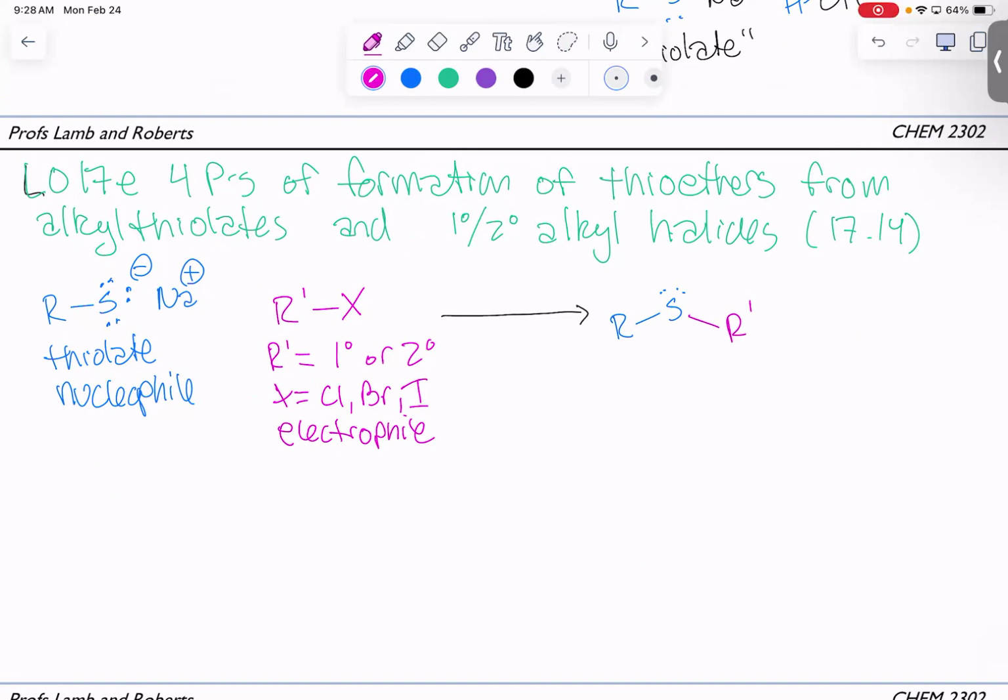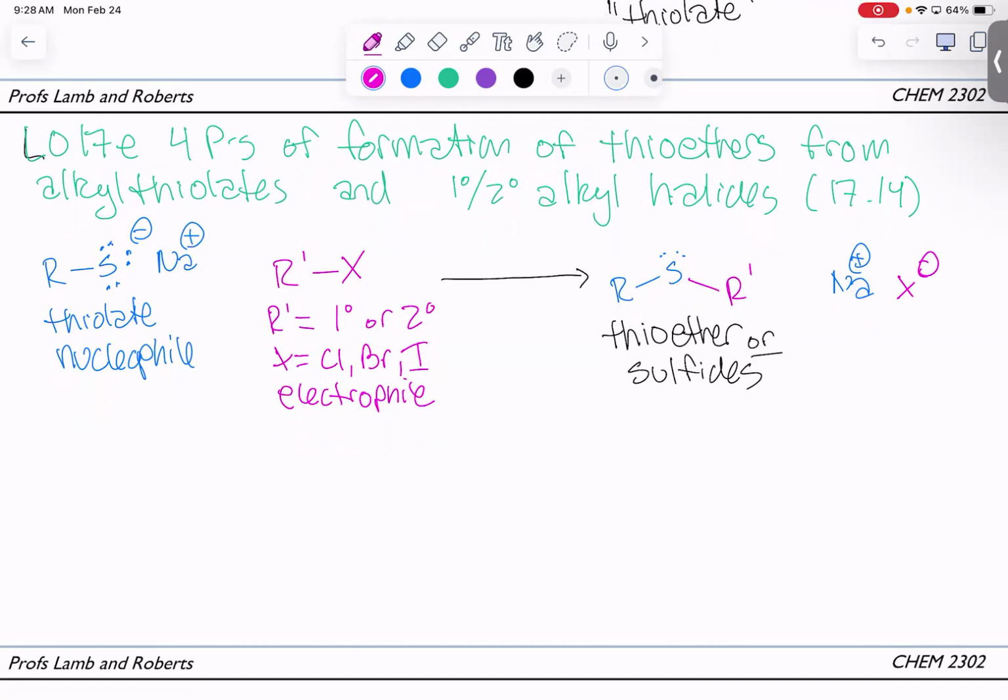Unfortunately, there are 2 names for this. We call this a thioether. I like that name better because it's analogous to our ether, but you will also hear these called sulfides. Sulfides are used a lot more in biological terms. Sulfide bridges and things like that are quite important in biological systems. So it's crept into the organic chemistry literature as well, because a lot of biochemistry and chemical biology has to do with organic chemistry. Let's balance everything out. We have our sodium plus and our X minus.